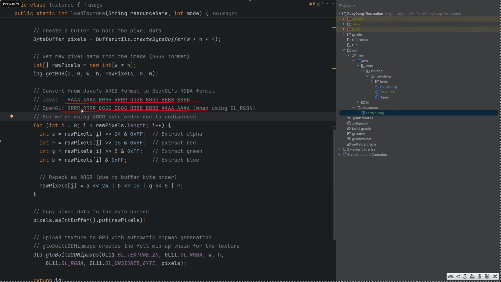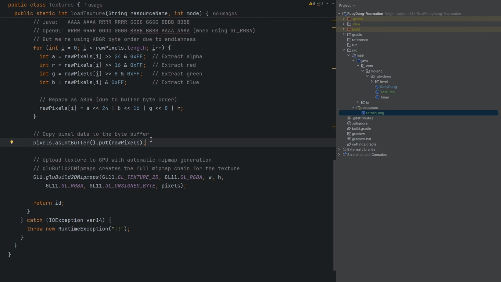Most GPUs, or at least the OpenGL specification, depend on this RGBA format, where the alpha is at the end instead. But as I copy and paste it from my notes, we're actually storing this in reverse order because it's read with little endianness. So the least significant digits are read first. So it'll read R at the end, then G, B, A. We copy over the pixel data, then give it to the GPU so we can reuse the texture later.